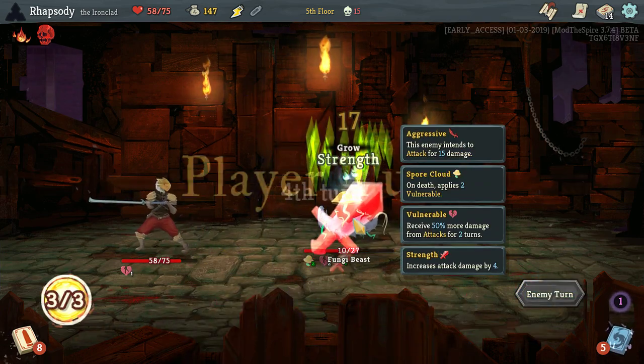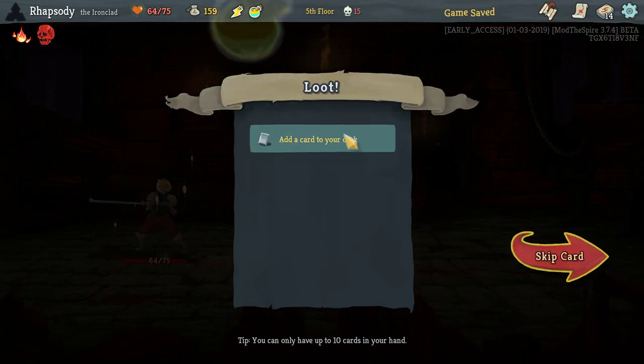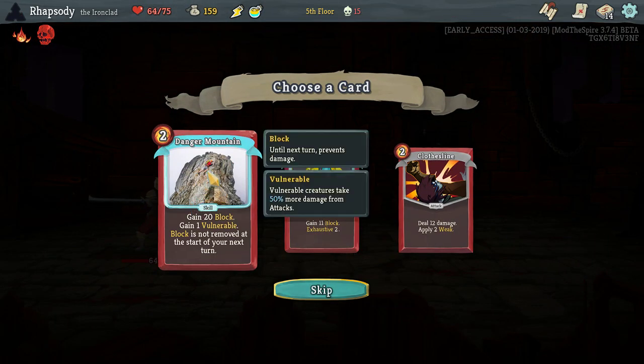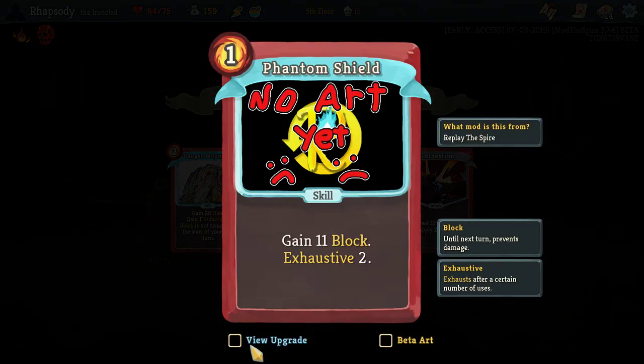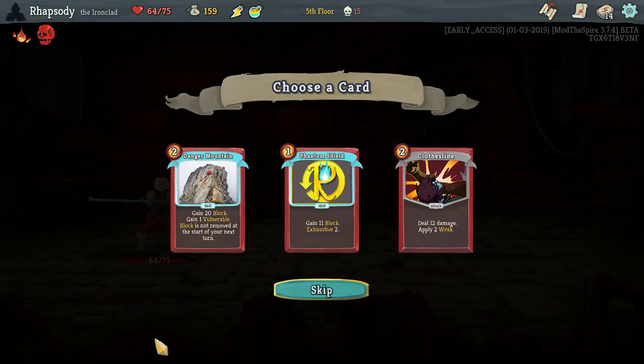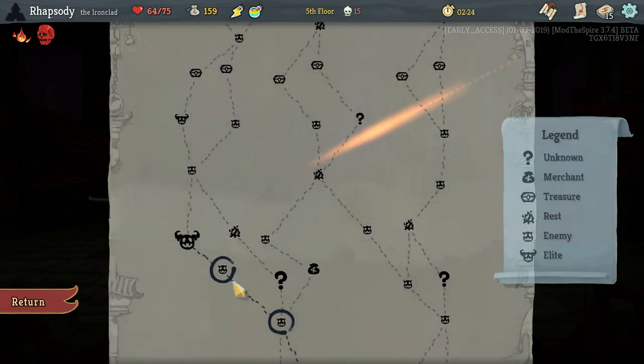Not even getting close to our half HP yet, but that's okay. That's for the elite fights. Liquid Bronze, as well as Danger Mountain. Gain 20 block, gain 1 vulnerable. Block is not removed at the start of your next turn. Upgrades to be 26. Okay. Phantom Shield, gain 11 block, exhaustive 2. Clothesline again. I'll take a Phantom Shield there.